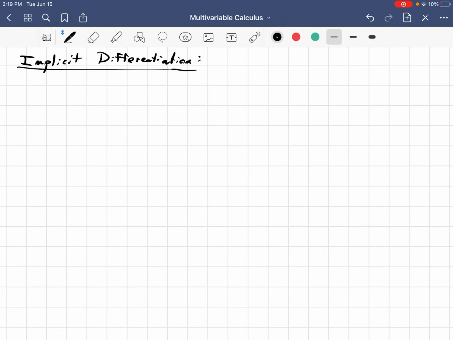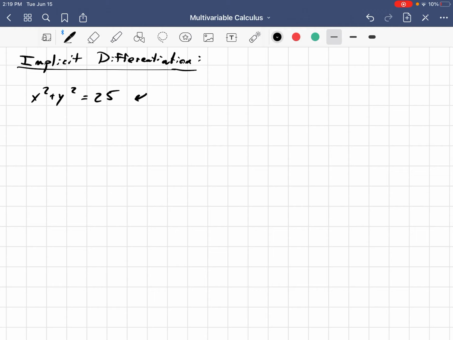Anyways, I'd like to talk to you today about generalizing implicit differentiation and some neat tricks that usually go overlooked in a single variable calculus course. So usually we do an example with a circle, right? Let's say we have x squared plus y squared equals 25, a circle of radius 5.